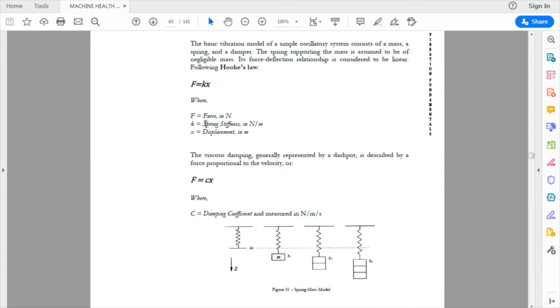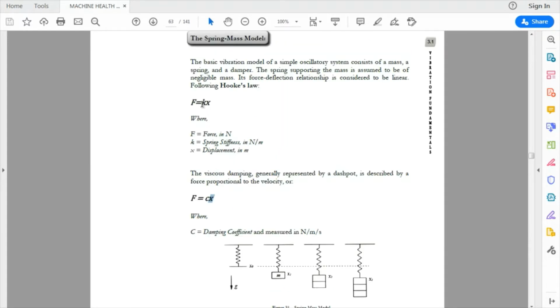And the same thing, if we have some damping element C, the damping element C will cause the motion to die or reduce the motion of the vibration or the oscillation. The force of damping will be equal to the damping coefficient C multiplied by the velocity x dot. So two things, two forces. The force of the elastic element or the spring will be linearly related to x, which is displacement. The force of the damping element will be related to the velocity x dot.